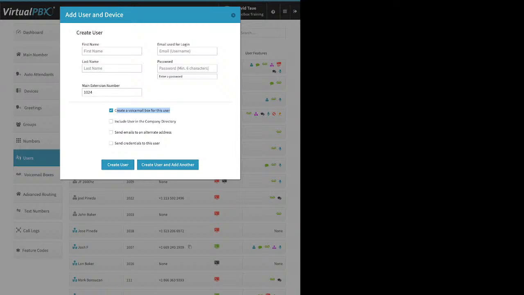Now, by default, the system will automatically create a voicemail box for the user, and that voicemail box is intrinsically tied to the user. So, for instance, if you created this user and added a VoIP phone to the user, the user could pick up that VoIP phone, dial *98, and that's the feature code to log in directly to their voicemail box. The first time they do that, the system will prompt them to record a PIN number, as well as to then record their voicemail box greeting. So it helps them get set up right off the bat.